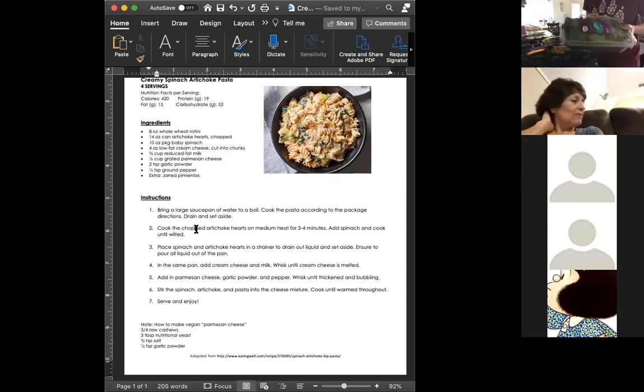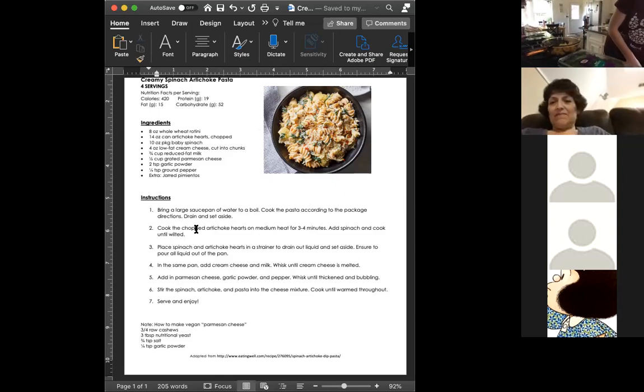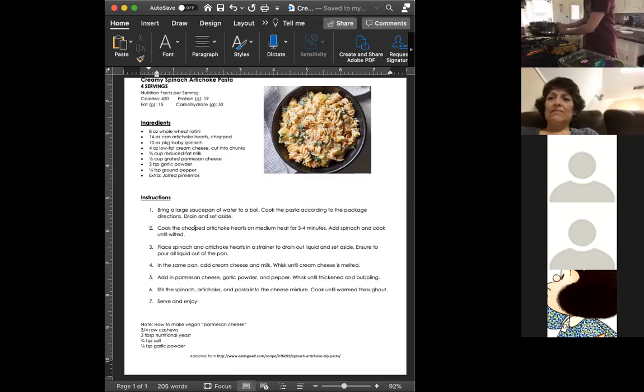So let me grab a bigger pan and I'm going to maybe transfer all of it because this is a ton of spinach. I'm going to mute this for just a second because it's going to be loud as I dig out this pan. Okay, we got our much larger pan here.